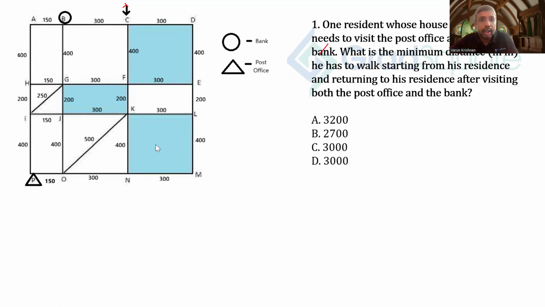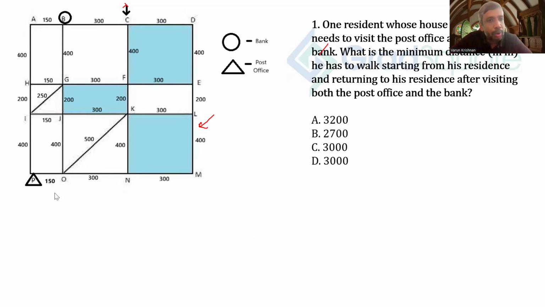Like for example, let's say if I'm going from L to P, then that means that I'm going to be traveling along this diagonal direction, which means I should definitely take the diagonal path from K to O, because if not, then I'm traveling KN and then NO, which will be longer than KO, because the sum of two sides of a triangle will be greater than the third side. So diagonal paths are important to understand for this reason, that they are a shorter way of getting from one vertex of a triangle to the opposite vertex of that same triangle instead of traversing along the remaining two sides.